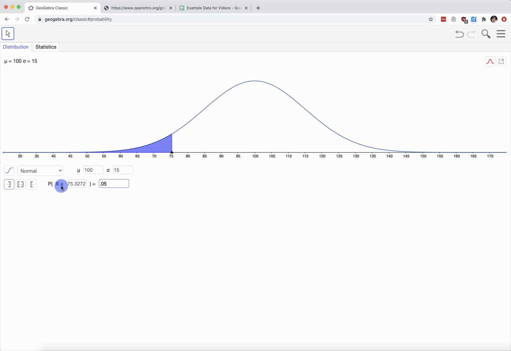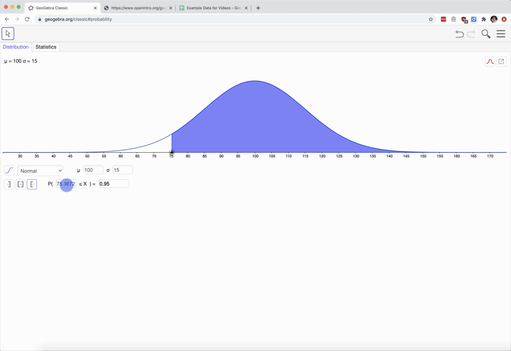X is less than or equal to 75, so it's on the left side of the distribution. When I was finding area to the right, X was greater than or equal to 75. And then I had an answer. So you have to be careful of where the X is and what the inequality sign is and the order that this is written. Sometimes it helps to read the variable first. X is greater than, and then the number. Remember, the alligator eats the bigger number, so X has to be bigger than the 75. So X greater than or equal to about 75 is how you'd read that.